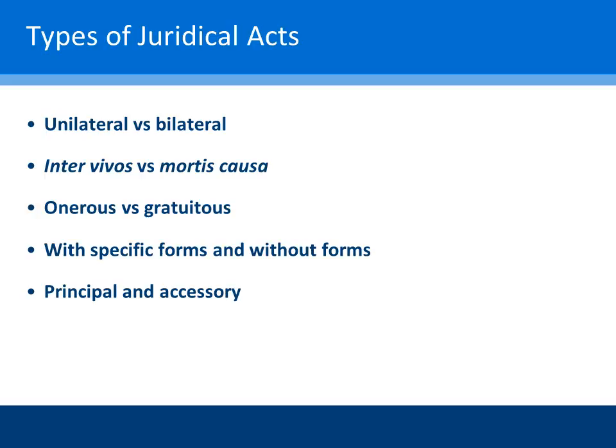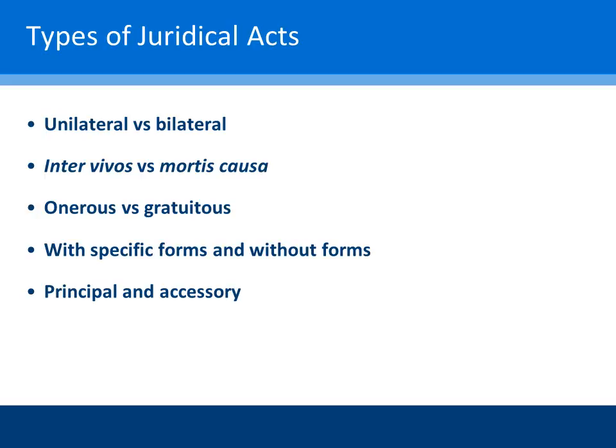Third difference is between onerous and gratuitous. Onerous means that one party gives something to another party and at the same time receives something. Like for example, you buy my house, you give me money, I give you my house. This is onerous act. Gratuitous is different. Gratuitous means that only one party gives something to the other party. Like for example, in the case of gift, I give you something in exchange of nothing.